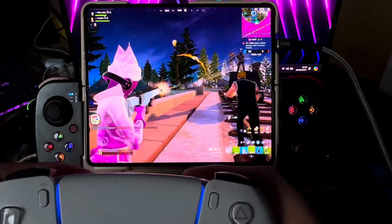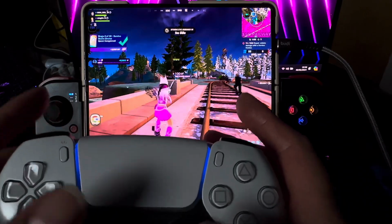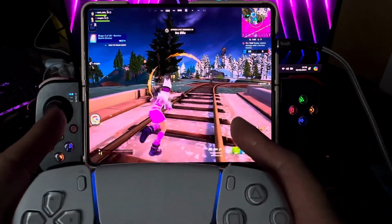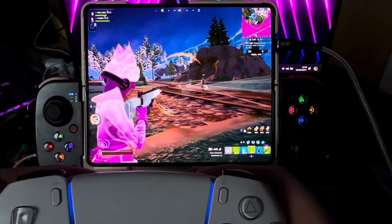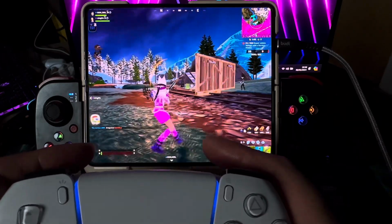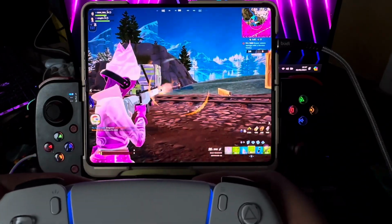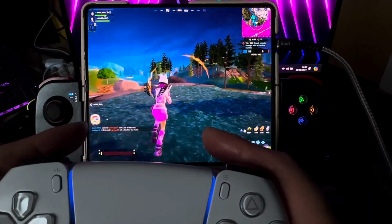Games especially. If you play Fortnite, all the controls on the backbone work with the game. You will not even fall once. Yes, I know when you watch my videos, you see me touching the screen, because I didn't know the game was so integrated with the backbone. Every ability is there. You don't need to touch the screen. I touched the screen because I didn't know what I was doing at first.